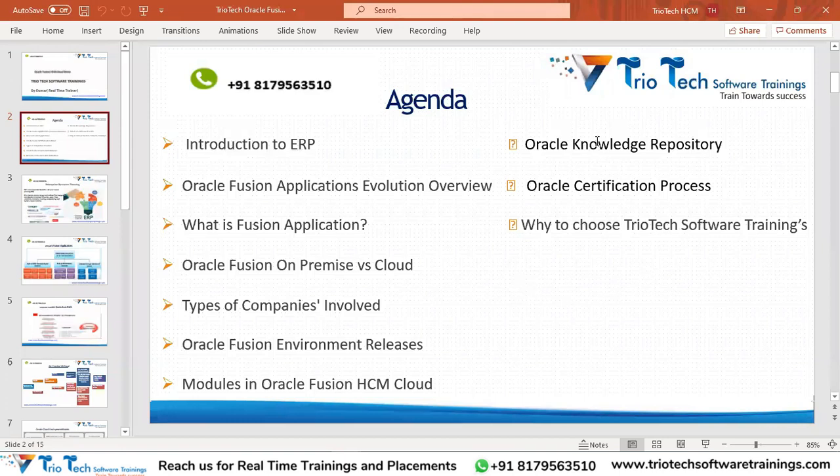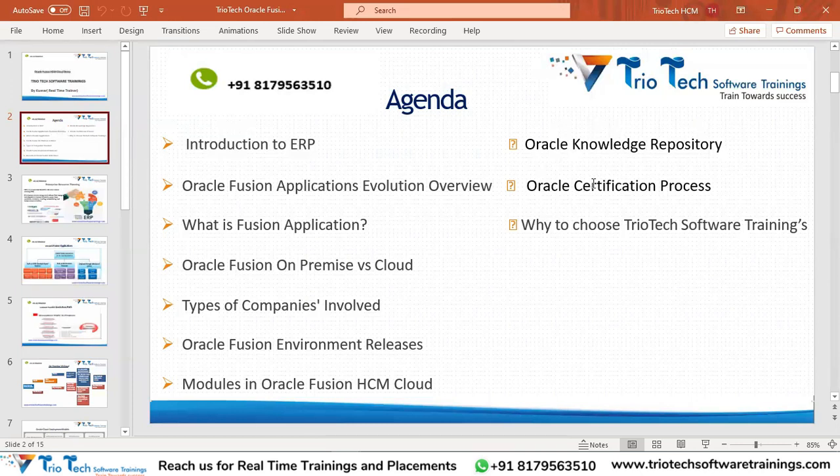So how do we access those documents and materials related to Oracle? As I said, Oracle will provide upgradation to their application. So every time Oracle gives an upgrade, how to upskill ourselves, what new features Oracle is giving, where will you find it? Oracle provides the documentation for everything. So here I will introduce to you the knowledge repository of Oracle, where you have to Google, which document you have to find about this application. All that I will tell in the knowledge repository.